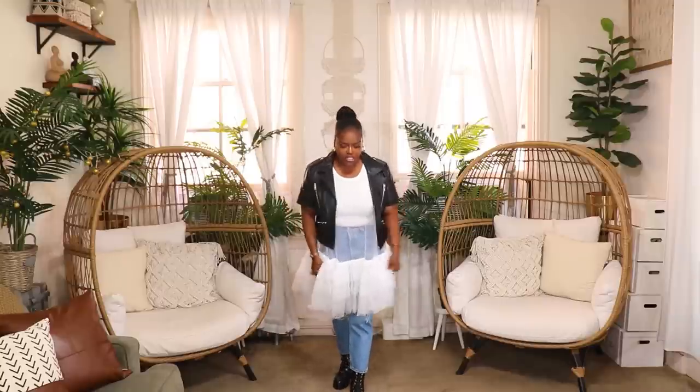So if you're trying to change up your fashion flow and transition from those summer looks, this is a great way to get that fall look without having on things that are too heavy. Because as you can see, this dress is mesh, so it's super light. And I have on a tank top underneath it from Target. So really light tank top. Of course, on the bottom, I have on my Levi 501s, the crop ones.